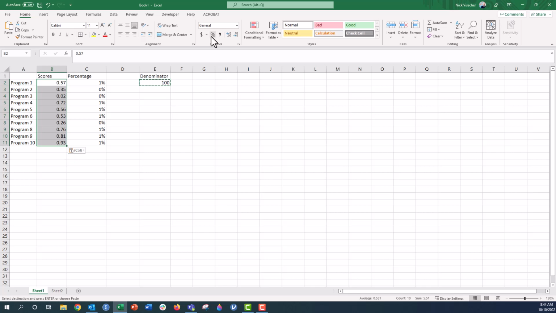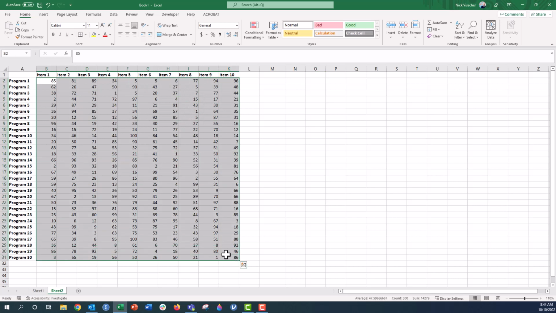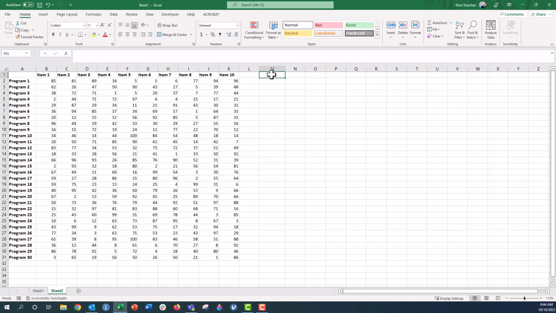Then I can click on the little percentage number right here, and it's going to give me those percentages. Now, this is really valuable if you have a giant database. This isn't a giant database, but it is a lot more values. These are all number values formatted as numbers, and I want them all to be formatted as percentages. And I don't want to transform all of these variables with another sort of dummy variable column or a custom column like that. So I'm going to do that same thing here. Denominator, oops. It's going to be 100.